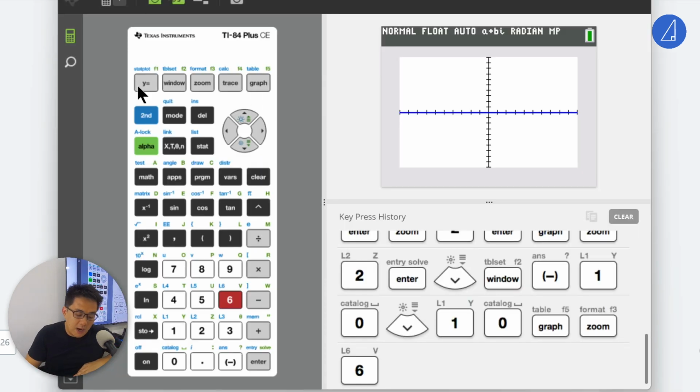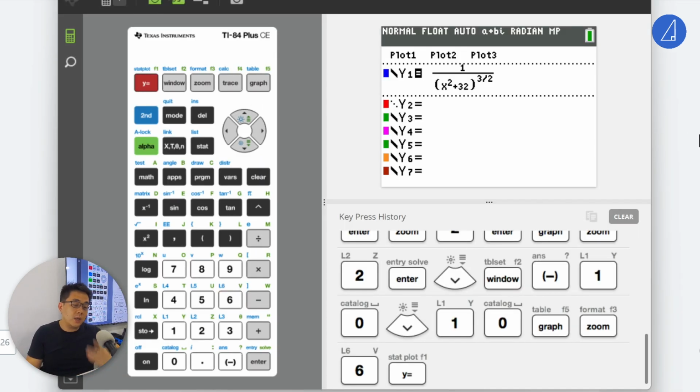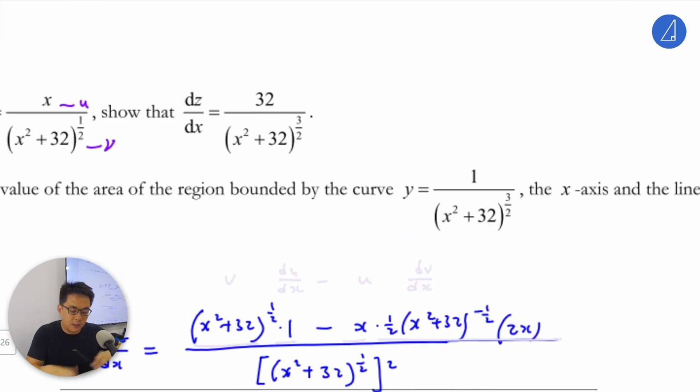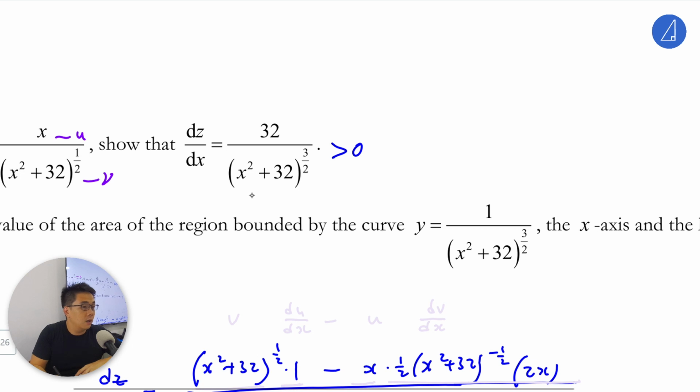So when you plot the graph here, naturally you want to know whether there's a root around the x-axis. Spoiler alert lah, there are no roots, because actually, if you look at this, you know that this is always positive anyway. You know why? Because x squared is always positive. x squared plus 3 over 2 is always positive. Obviously, if we take a reciprocal of this, everything is positive here. It's as positive as I can get already.